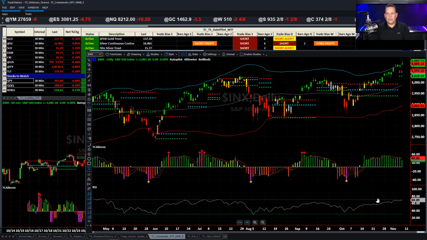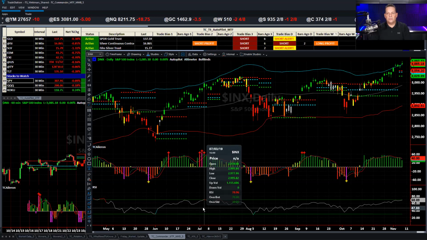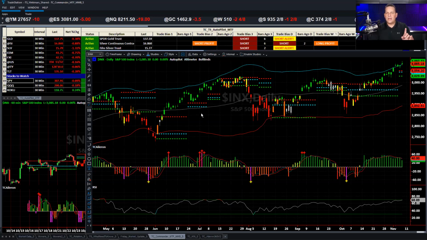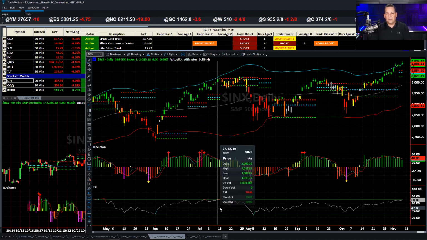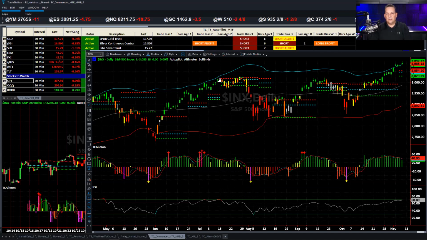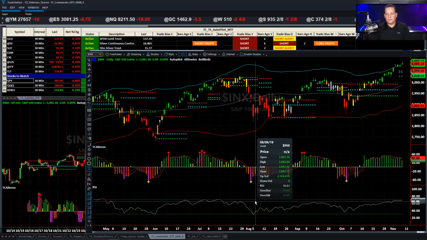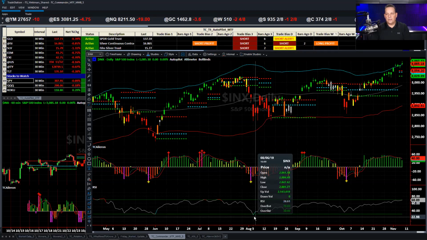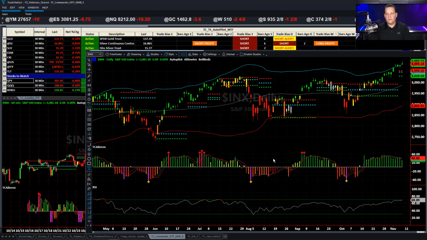You have a line drawn at 30 and a line drawn at 70. Below 30 is considered oversold, and above 70 is overbought. When you're getting up to this level, there is a really big concern that we are in overbought territory. When you look at this time and time again, you start to see that we got a little overbought and there was a little bit of a drawdown. Again, it doesn't mean it has to be a correction, it just means the interim play of where we are. We got an overbought right about here and had a little drawdown. You saw the oversold level right about here, and we started to see a move, and then the move confirmed with the upside.